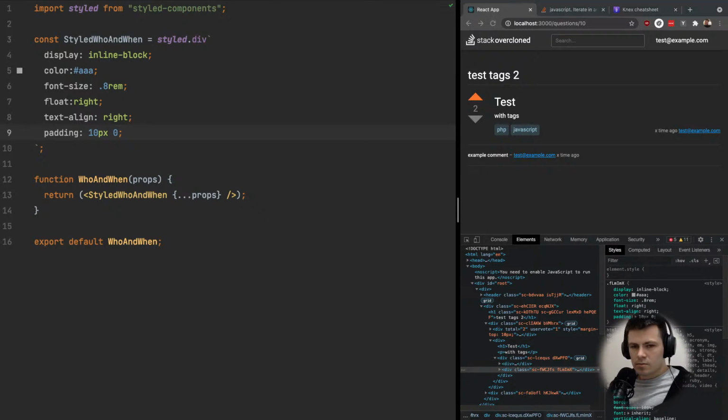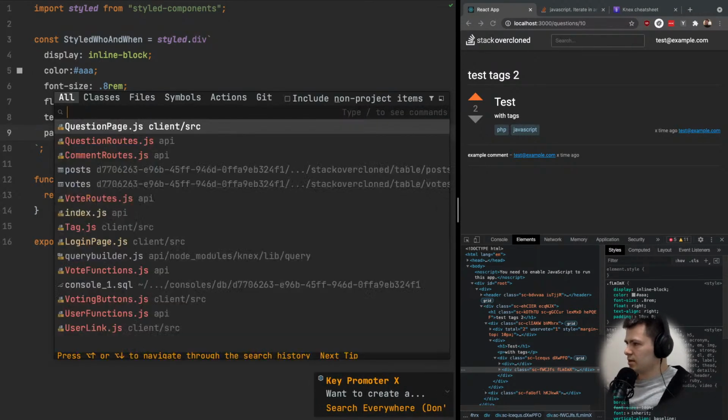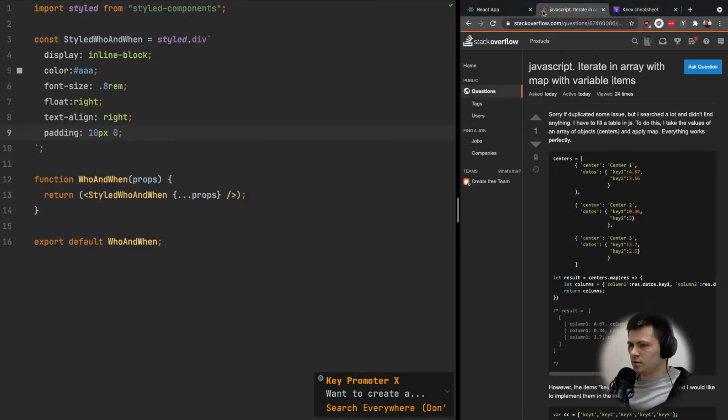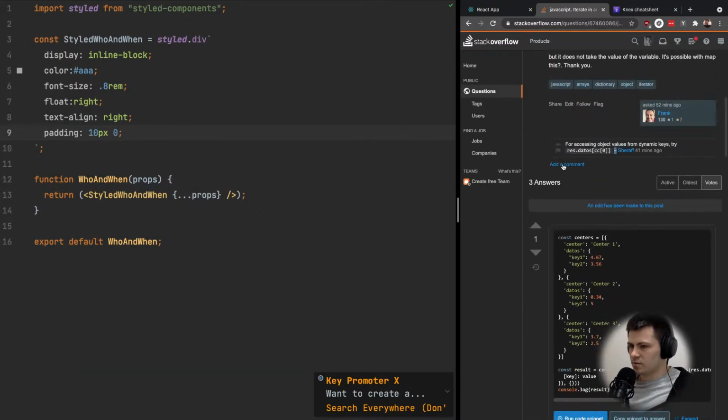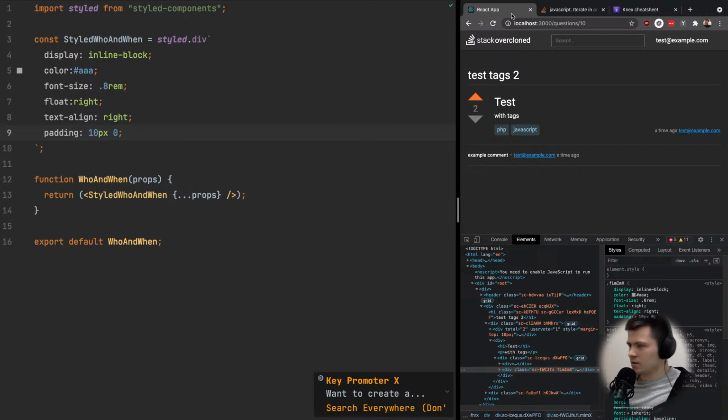Alright, so let's see. We have comments. Now we need something so we can add comments, or maybe even edit them. Alright, so we need a link, as they have it, to add comments. Here, add a comment.